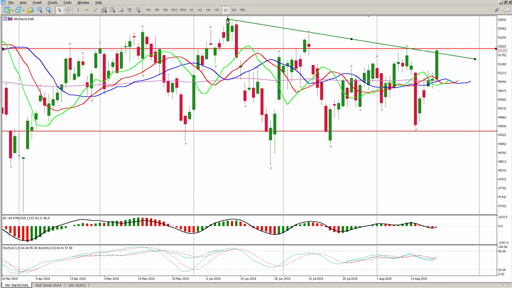Okay, now if we just take this one, you can see we've still got 1, 2. You can argue that's 3 and that's 4. And that's 4 touches on this trend line. And this is touch number 5. Now, the fact that we've closed above it would indicate that we potentially have broken it, but to me, it's confluence of support resistance areas here. So you've got this downward trend line, and you've got the top of the range here. And when you've got multiple trend lines all meeting up in the same area, there's often an indication of something will happen. In other words, you should get a reversal off that level.